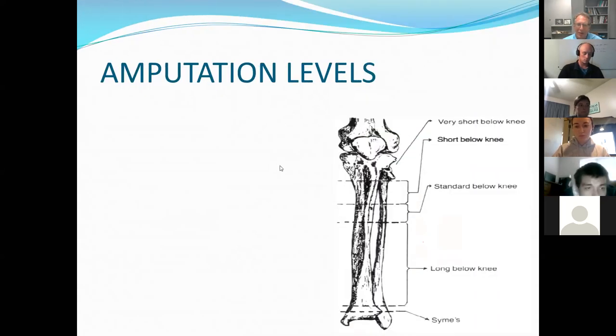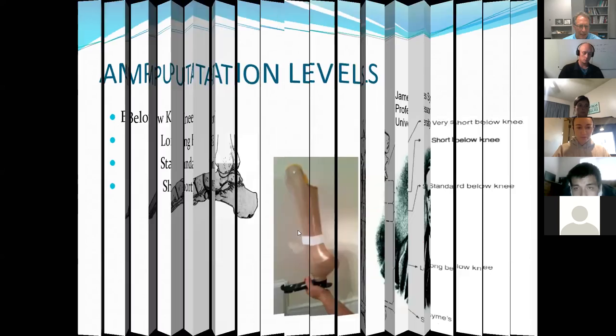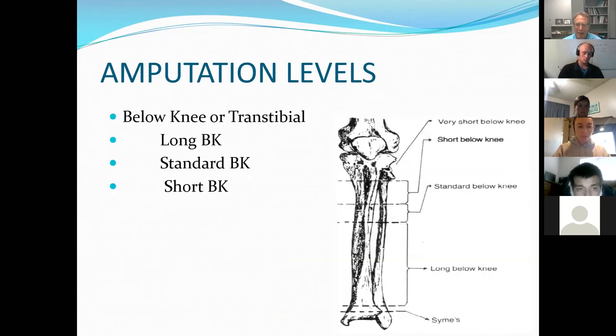Okay, so here are the levels that we think about with transtibial. The reason that you don't see it very long, very frequently, and I'll go ahead and mention this to you, is because you don't have the gastrocnemius. The gastroc is really, really important for shaping the residual limb, so it is really good for fitting within the socket and operating the prosthesis. So this is why you have this standard length. Now, if it's too short, you sort of have a knee joint, but you have such a short limb that you can't really generate much torque with it. And so it might not be that useful for a patient.